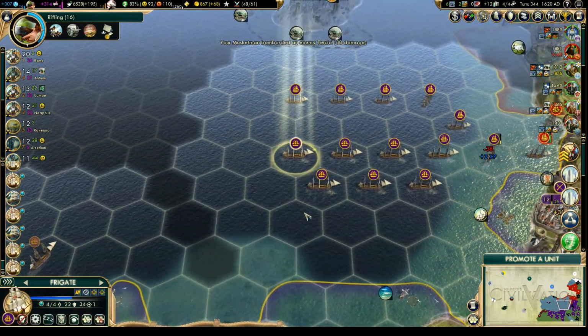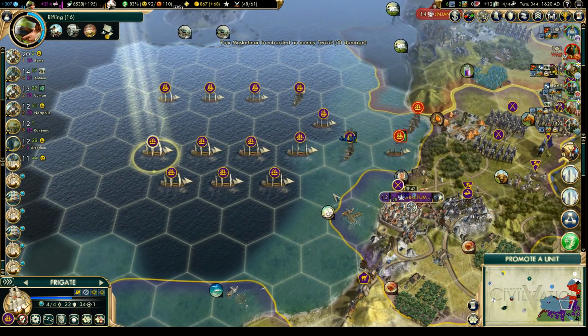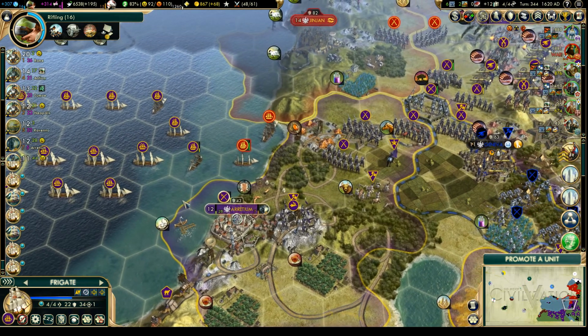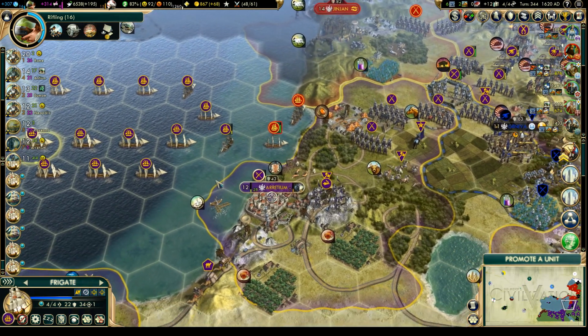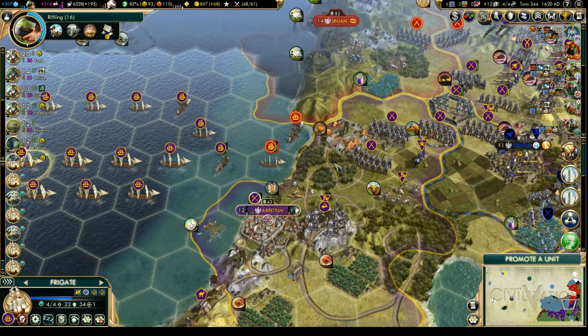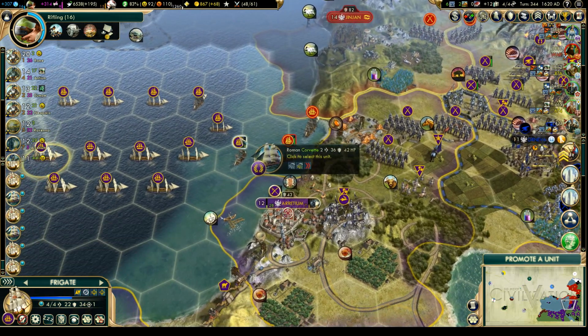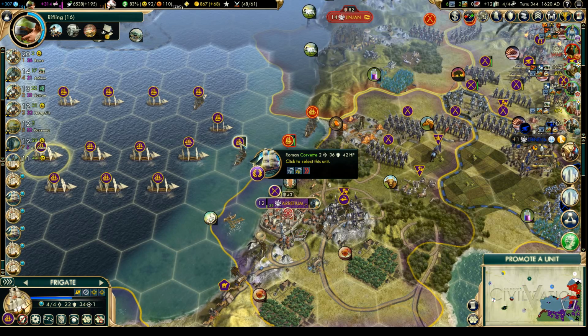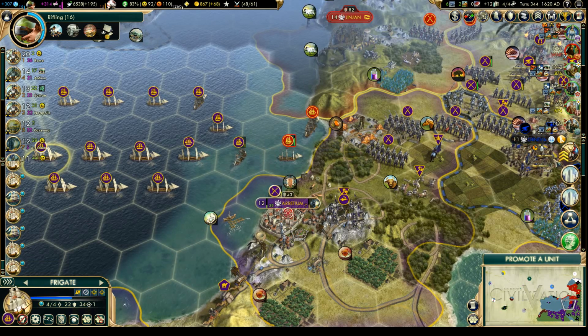There's another frigate. And we may need some help here. So that's 2 attacks. We are down to 42 hit points. So basically the third attack would be a kill.